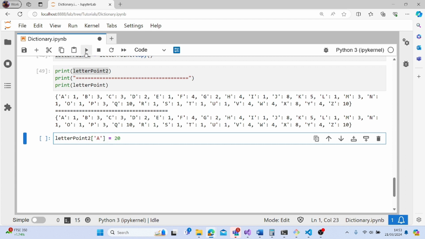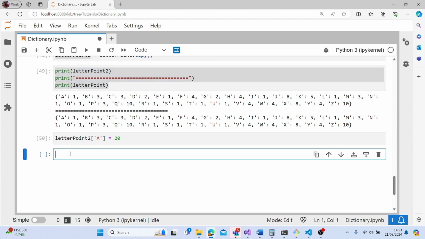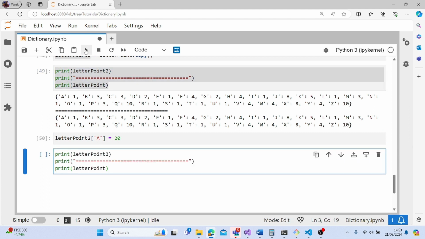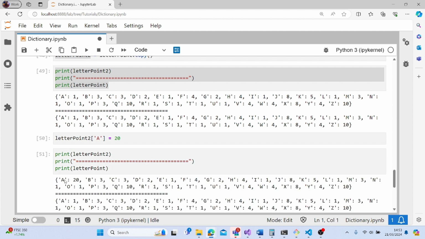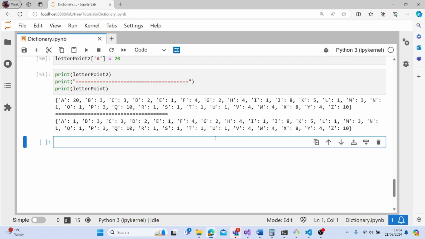If I run this and print letter point 2 and letter point 1 again, you can see the value of key A in letter point 2 has changed, but it doesn't change in letter point 1. That means letter point 2 is now a different copy of that letter point dictionary.